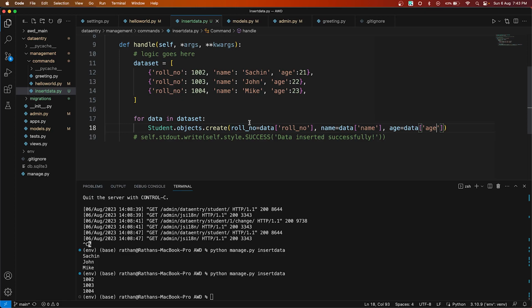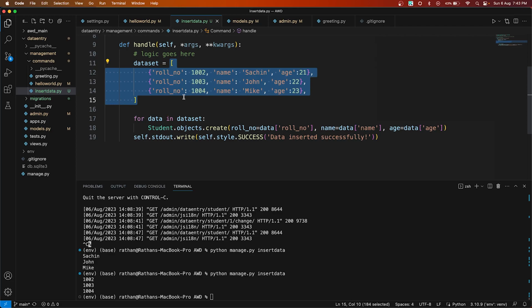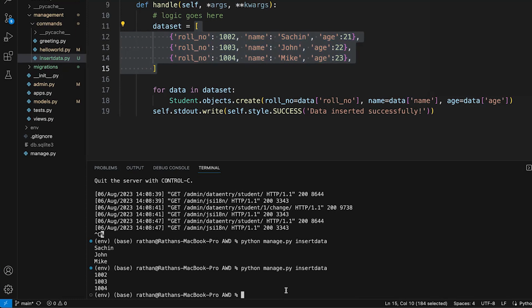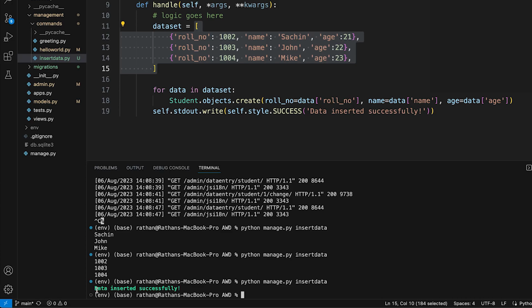Now once this is done, we will simply print data inserted successfully. So this is the code to insert the data set if it is in the form of a list of dictionaries.